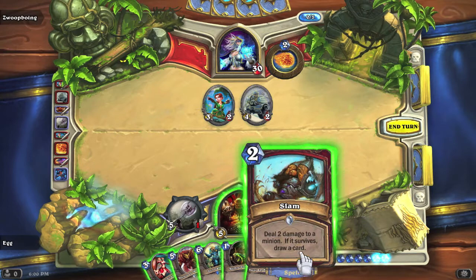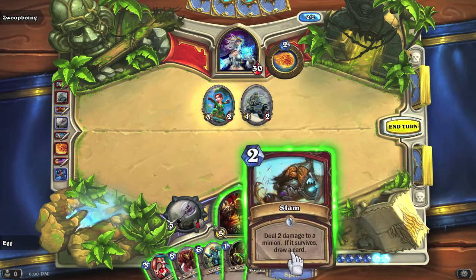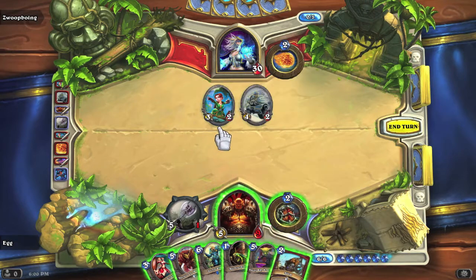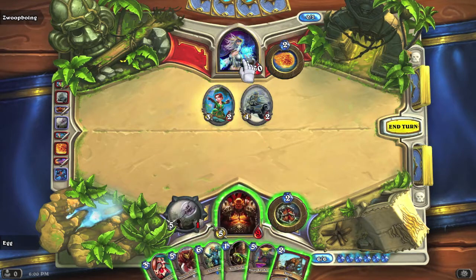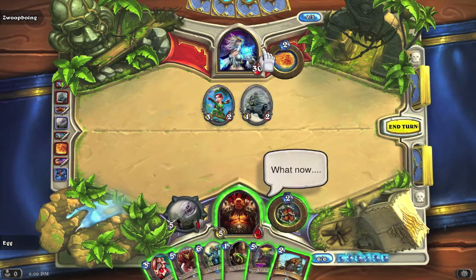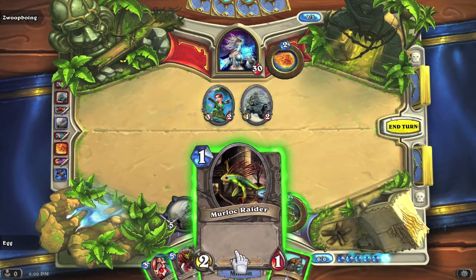Deal 2 damage. Slam would be great right here because it would take them out, but I'd much rather use it later for the card draw. So let's... The interesting thing about Sunwalker against a mage is that obviously she could just use the Fireball to get rid of the Divine Shield. Could we use Sunwalker and someone else? I don't think so.